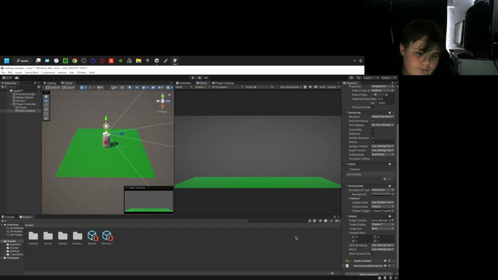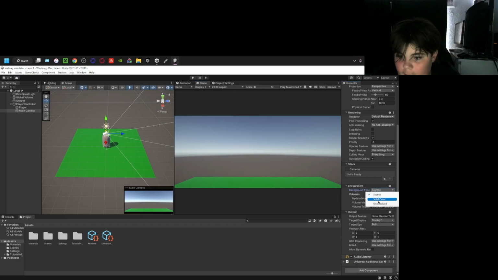I won't be teaching you how to use a custom skybox, but you don't have to do that. You can just keep it as skybox. But if you click on that, it'll mess it up. It just either do this one or this one. I think that will mess all the camera up and make it weird.